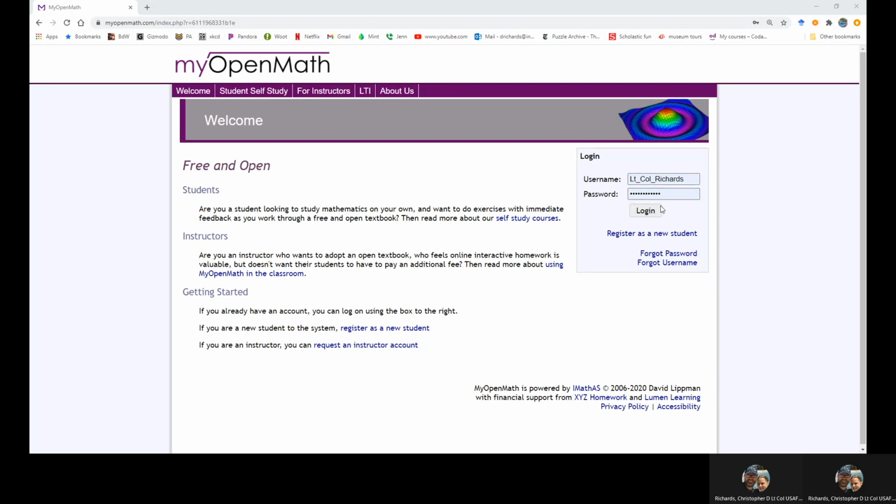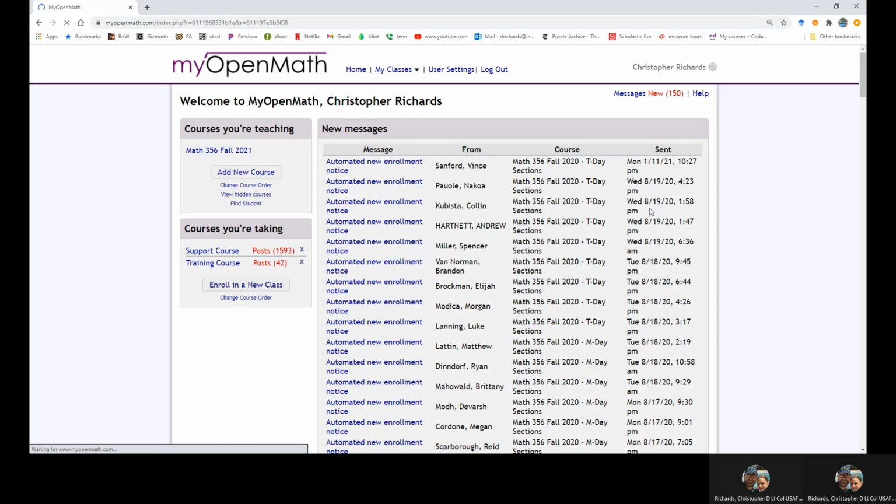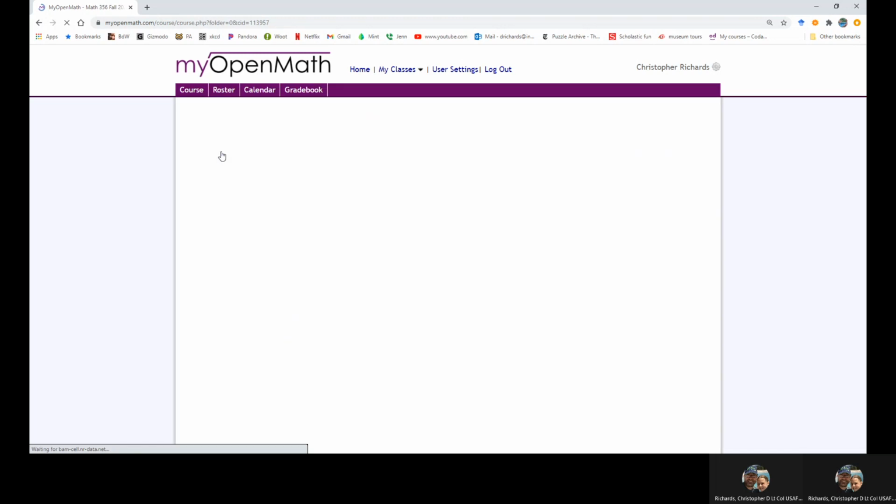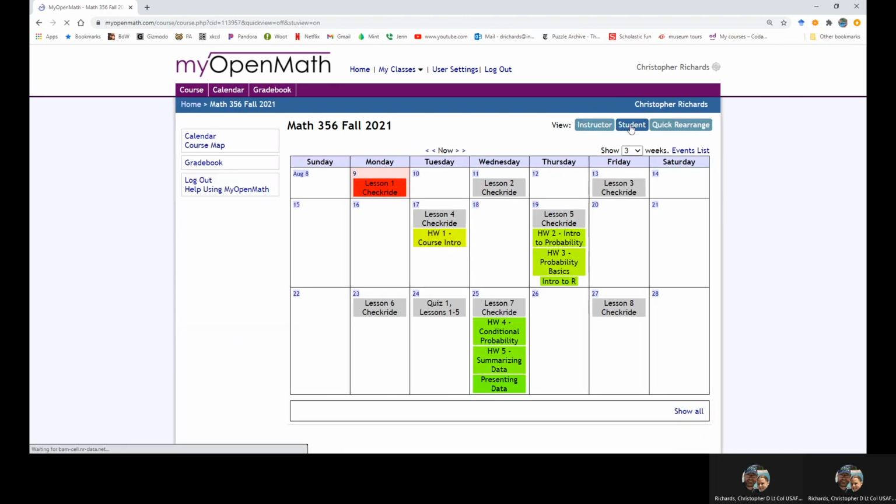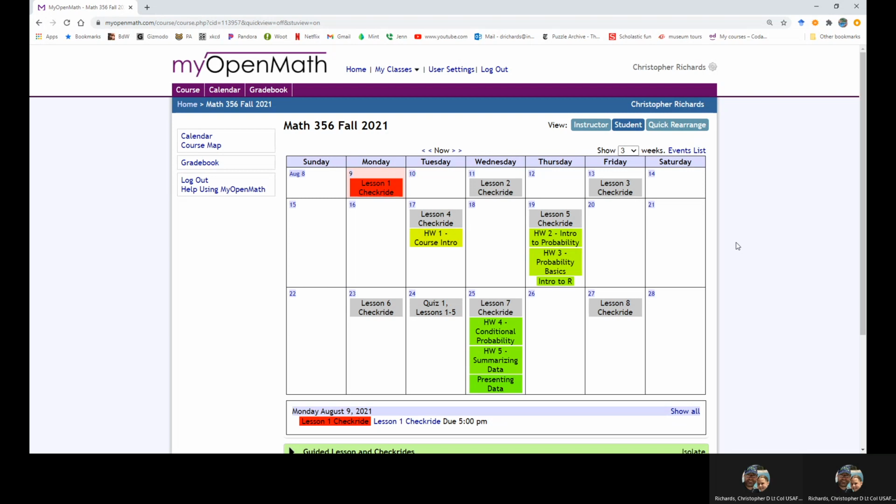You're going to log in with your username and password. Mine is saved here. You should have got yours in the instructions. If it is not working, you need it reset, or you don't want to know what it is, just send me a direct message and we can take care of it. So go ahead and log in, and then over here you should have the courses you're taking. It's under teaching for me, but Fall 2021, do that. And then I'm going to change this to student over here so it looks like what you guys would see.